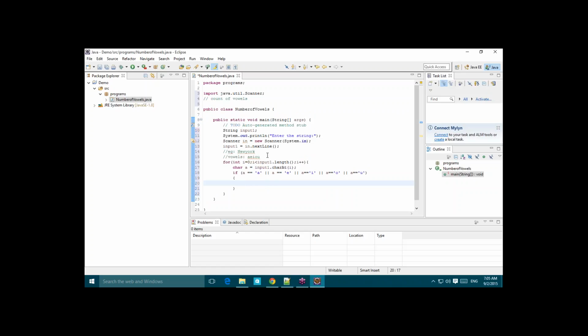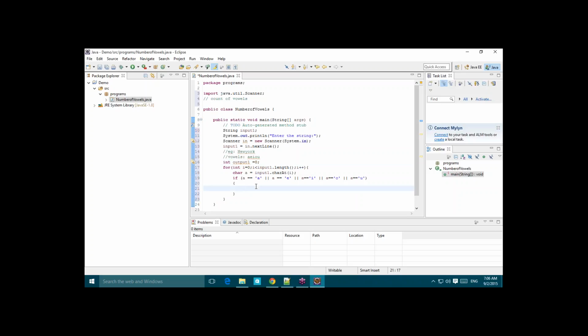So we will take a variable and increase it, so that we can show it as output. So here I'll put a variable of type int, since I want to increase it, and I'll take int output1 equal to 0.